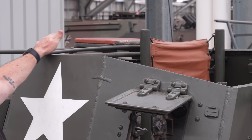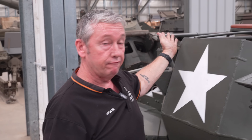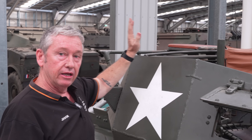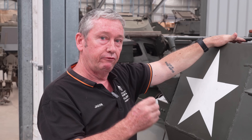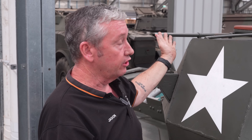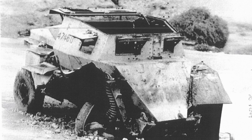Mark I came out with a sliding canvas roof. When we go to Mark I A and B, this changed to a folding steel roof in two parts so it would fold back. This roof weighed about 90 kilos. The only problem was if the vehicle was in an accident, the locking mechanism wasn't considered strong enough to hold the roof in place, so the roof could actually come forward and decapitate the crewman or give them a very nasty head wound.